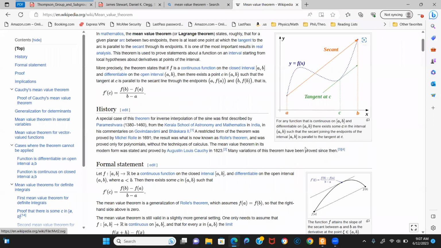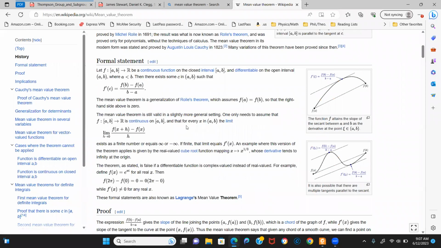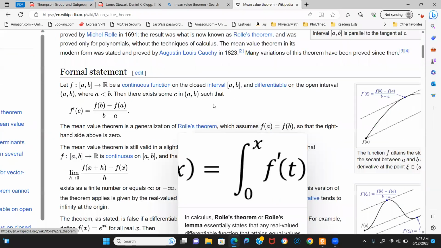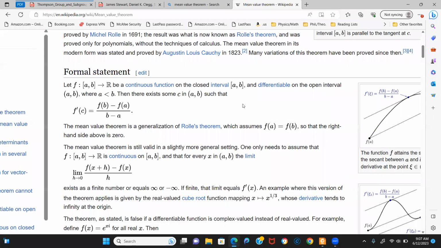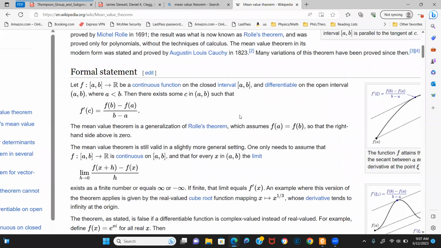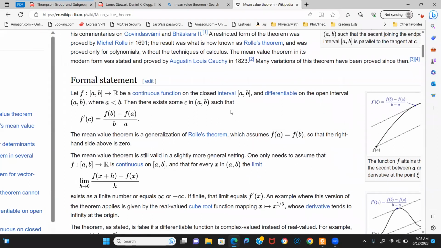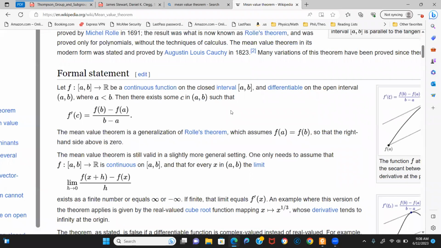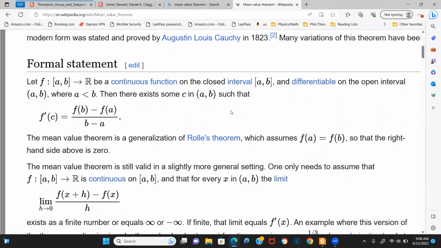So here's Wikipedia. Don't hate Wikipedia. It has actually some really nice mathematics articles. So if you're trying to learn stuff, just in terms of learning for your own sake, Wikipedia is a perfectly fine source. Don't use it as a formal source though. But I use Wikipedia all the time.